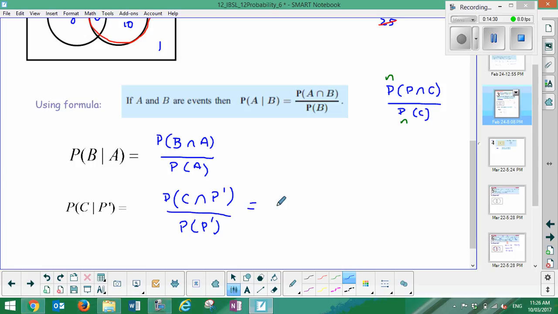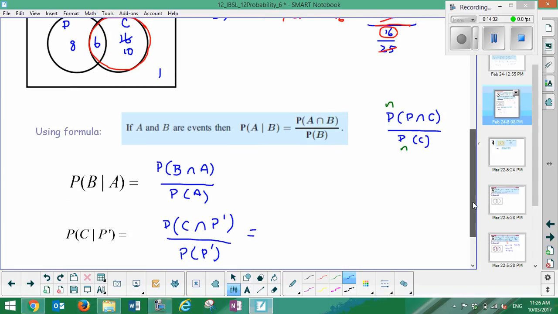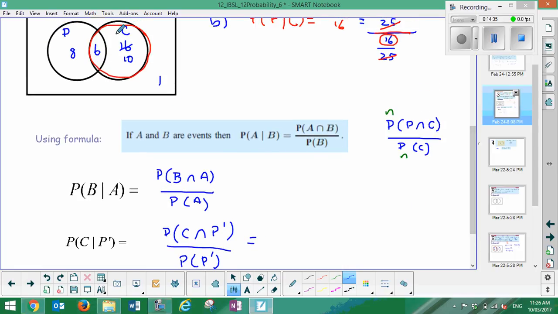All right, so let's go back to our Venn diagram. Where's our overlap of coffee and not pizza? People who like coffee but don't like pizza are going to be this section here. So I'm just going to go with the number of people, 10, divided by how many people don't like pizza: 10 plus 1 makes 11. So there's a probability of 10 out of 11 that someone likes coffee but doesn't like pizza.